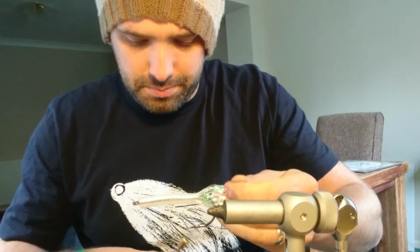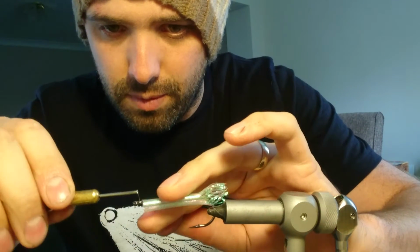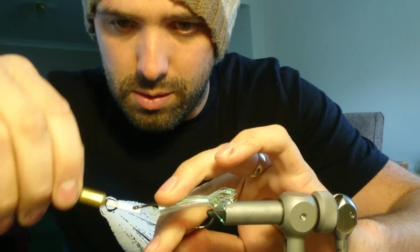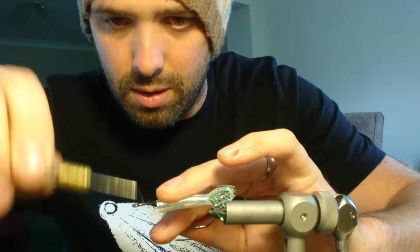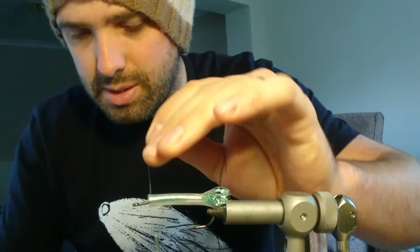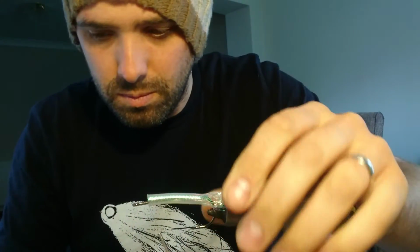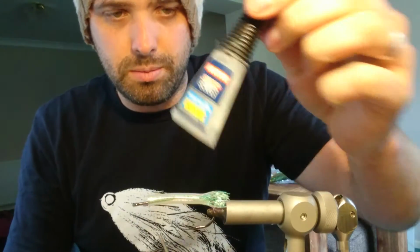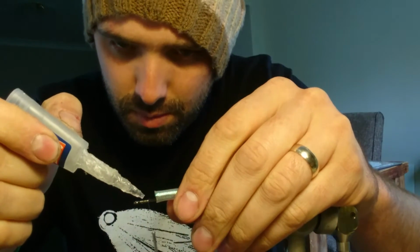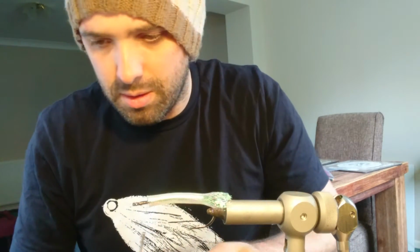So I'm going to whip on just at the back of the eye, slide that mylar out of the way, come over the top with that, lock it in. Trim off the tag. Super glue, predator tier's best friend. Get some of them thread wraps.